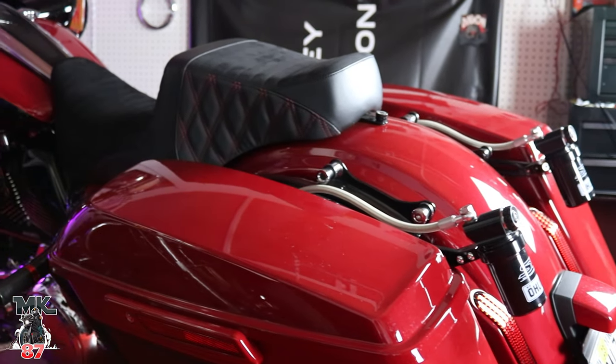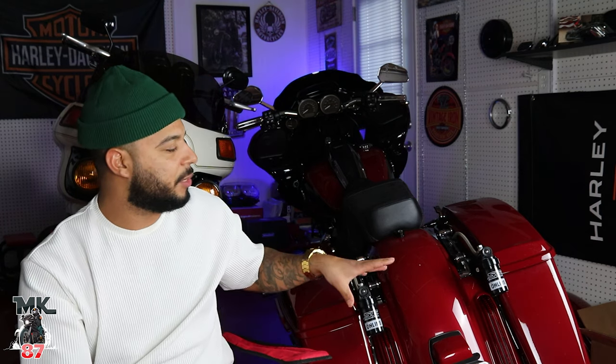Now, I gotta be honest with you, it took me some time to get these dialed in to where they're at now. And that's pretty normal because you wanna dial your suspension in to the perfect spec. Me personally, I don't like my ride too plush, and at the same time, I don't like it too stiff. I like it right in the middle, but it needs to be a certain way. So it's gonna take you a while to dial it in.